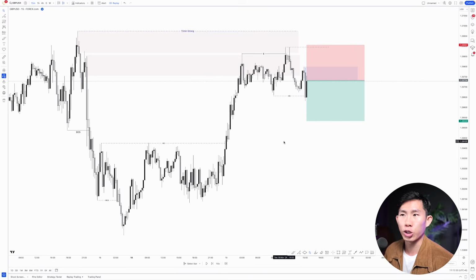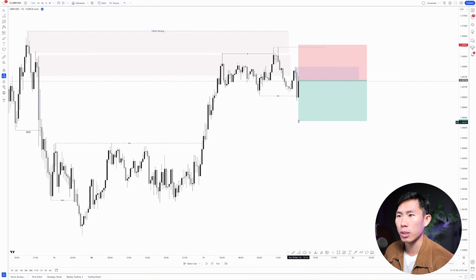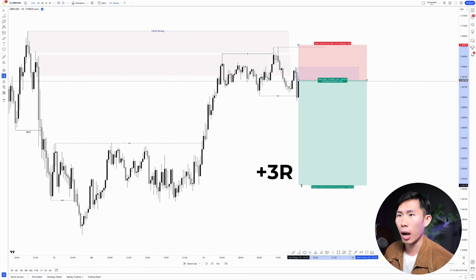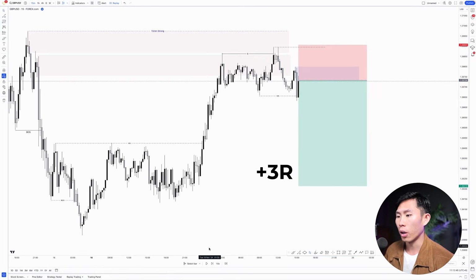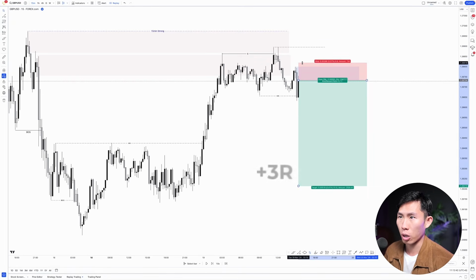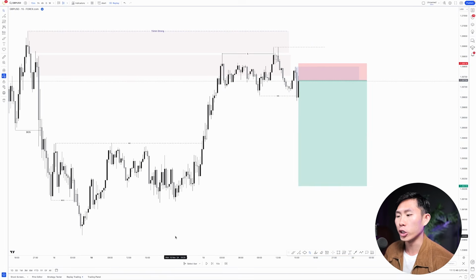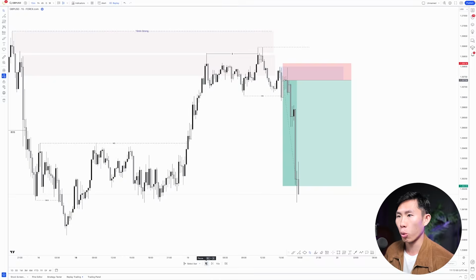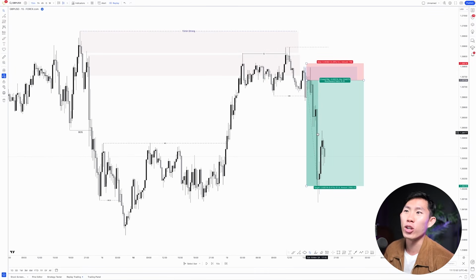For illustration purposes, we're just going to keep this strategy simple and just target about 3R. Okay, just going to target 3R just like this. Obviously I would actually place my stop loss above this flip zone. I wouldn't place it so far up, right? Because I know my stuff, alright? So yeah, you can see price pulled back, boom, immediately went into profit.